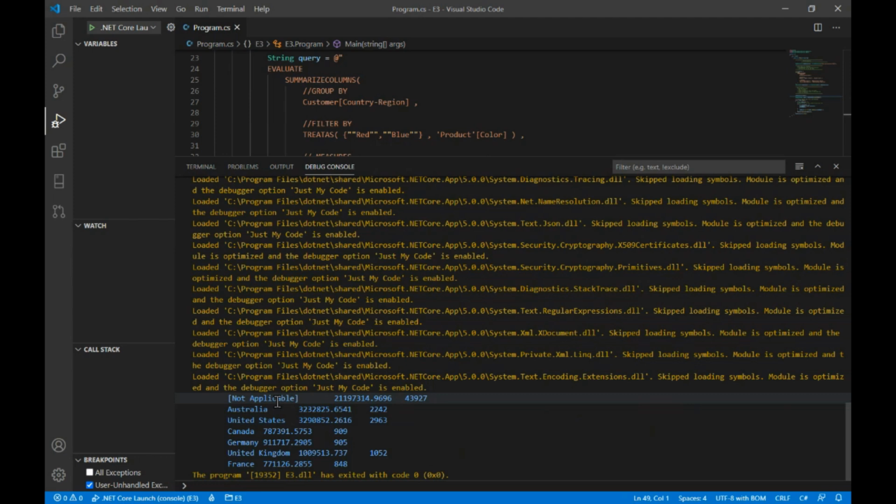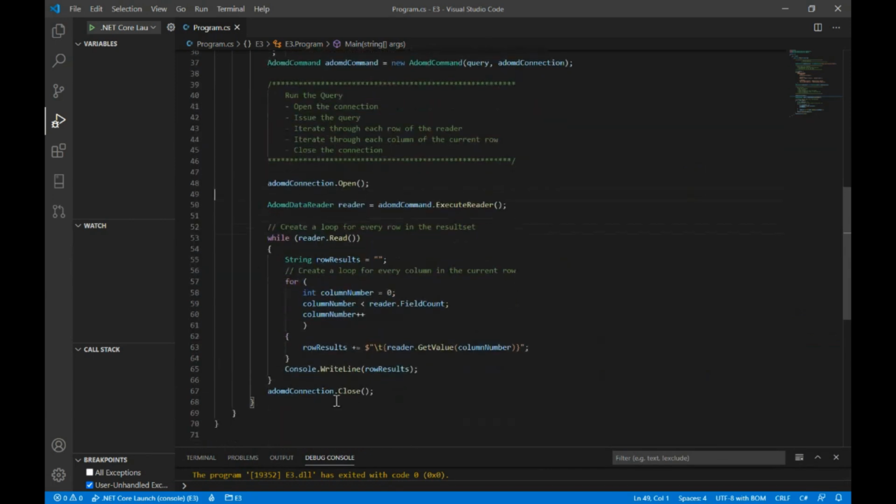Now you could get that DAX query through the performance analyzer, copy query, paste it into a local file or just paste it into your code here, and then run this against your model and modify this section here. So rather than write the results to the screen, just turn it into a CSV file and spit it out to a local file, and then you've got no limit. If your query returns 2 million rows, then your CSV file will have 2 million rows or more.